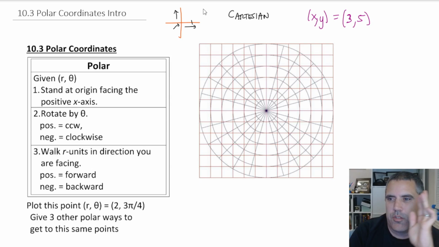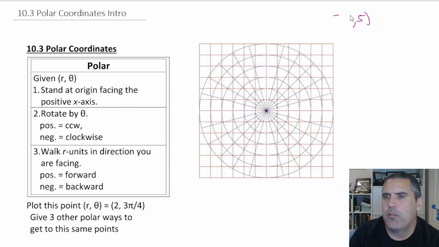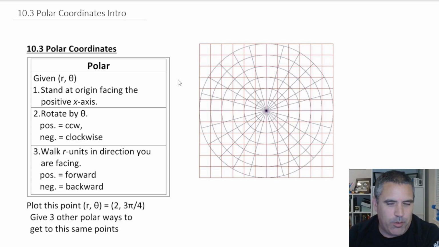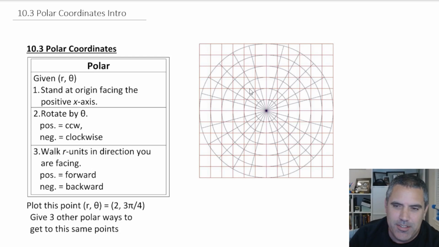That system is good if you're trying to describe things in terms of x or in terms of y. It's not so great if you're trying to describe things in terms of rotation, something that's spiraling. For that, I always say, if you want to take your homing pigeon out and say, go fly here, you don't say fly 3 blocks this way and 2 blocks over. You might point them in the right direction. Or if you're firing a water balloon cannon or something, you can't say, all right, water balloon, I want you to go 3 blocks that way and turn. You turn and fire.